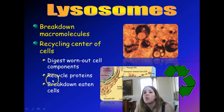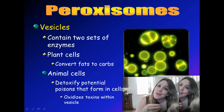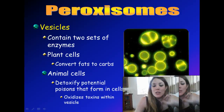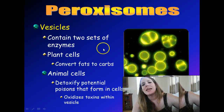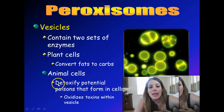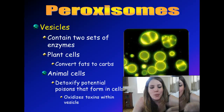We've gone over the nucleus, the endoplasmic reticulum (rough and smooth), the nucleolus inside the nucleus, the Golgi apparatus, and lysosomes. Now we're going to talk about another little vesicle — the peroxisomes — also floating around inside the cytoplasm. These ones have been stained with green fluorescent protein, again from a jellyfish. Peroxisomes contain enzymes that will help break stuff down, especially hydrogen peroxide. In plants, the peroxisomes help convert plant fats to carbohydrates. In animal cells, these guys are detoxifying things — they break hydrogen peroxide down into water and oxygen gas.